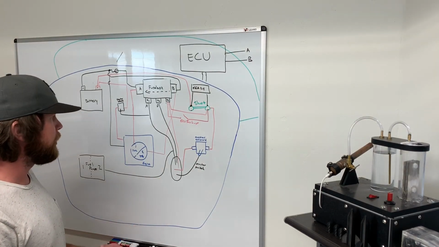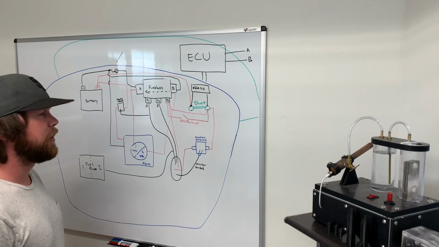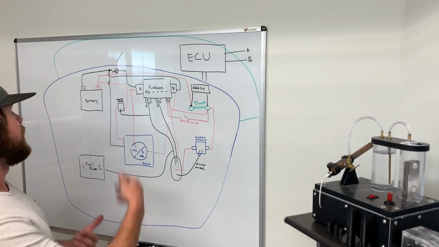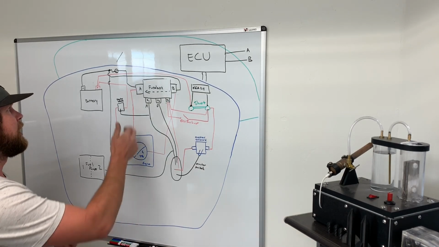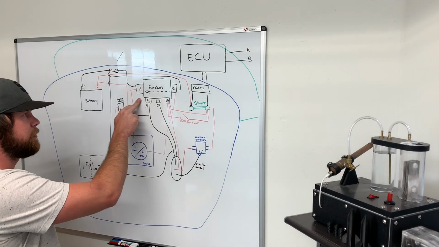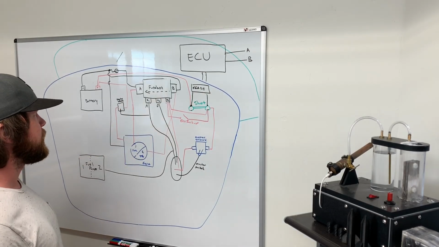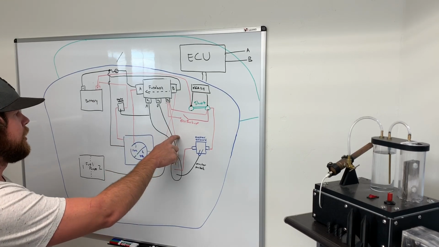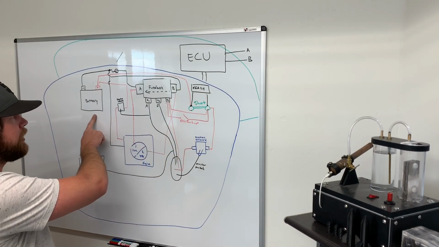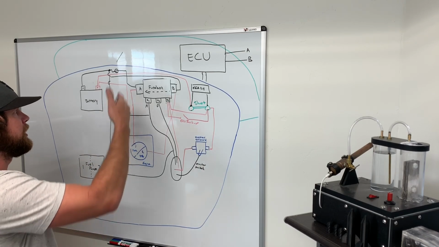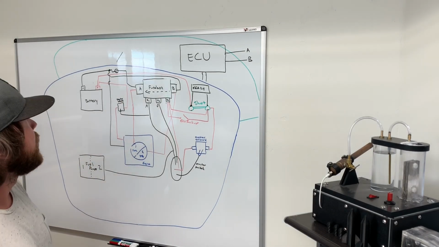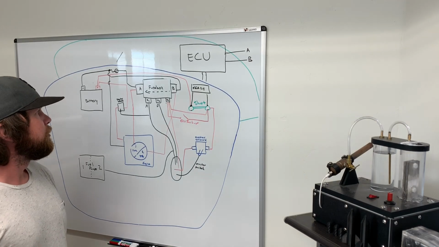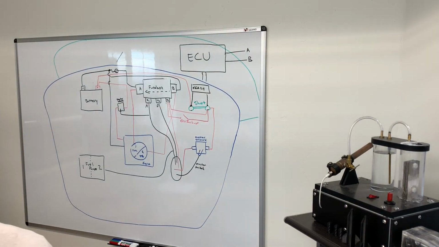pins all get closed during startup, and that's what allows the engine to crank, the EMS to have power during that, and it allows a more robust kind of grounding system for the EMS while it's running, since it is getting power from the battery here during startup. It needs to get grounded the same way as well. So I think that's an overview here of the engine, and let's see it on the plane.